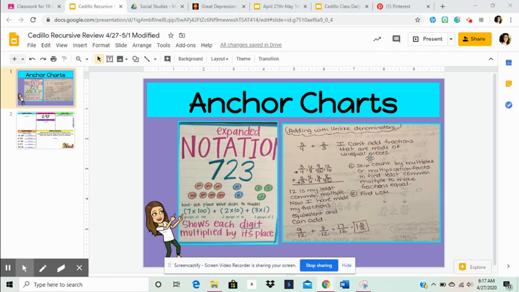On this side, you're going to see adding with unlike denominators. You're going to use these same steps to subtract. With unlike denominators, do not forget you are going to be looking for the least common multiple. And so remember our steps to skip count and to pay attention to the boss, because that is what you're trying to find that they have in common before you can either add or subtract.